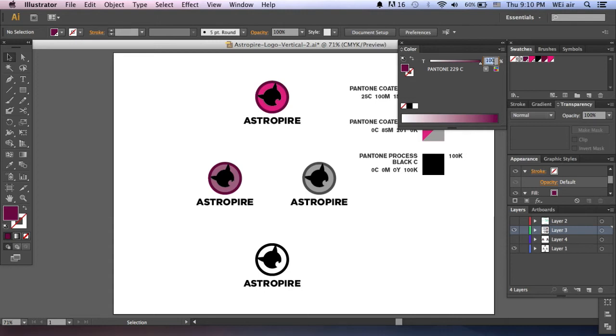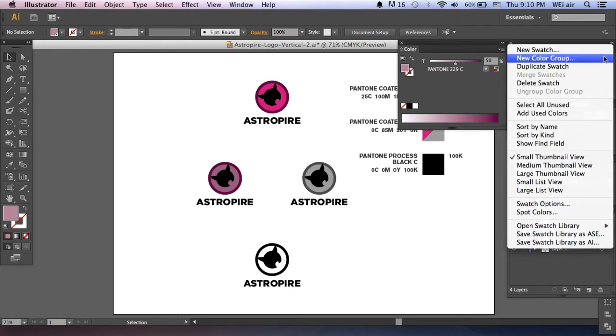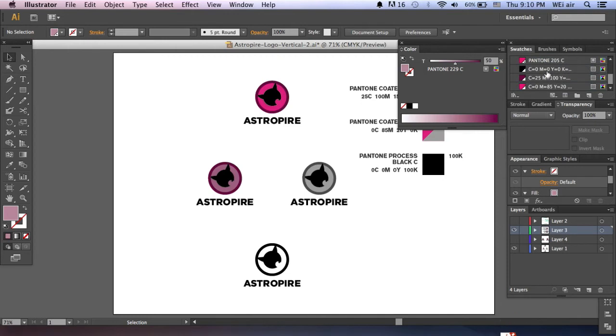You can just key in 50%, and then this is 50%, so you just drag and drop. So now this is 50% of this. Let me just put it here so that we know. Actually, I can change this to small list so I can really see the naming and reading.